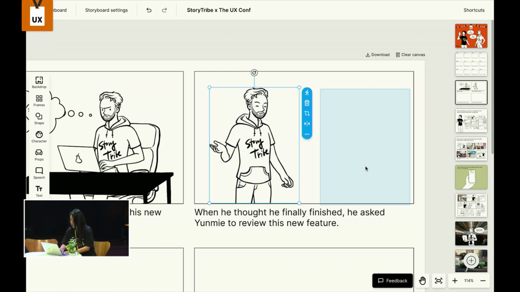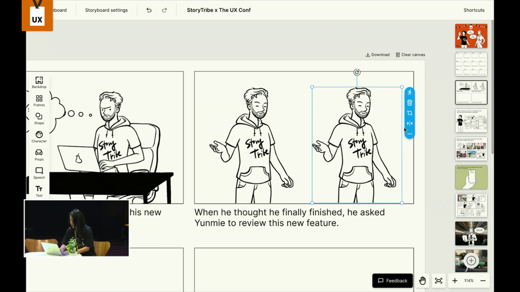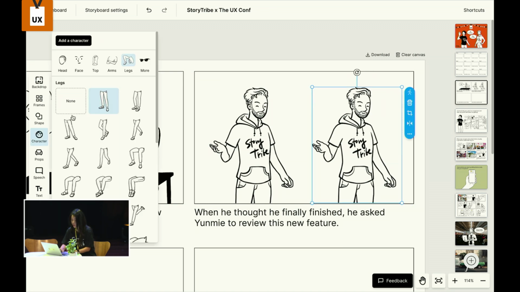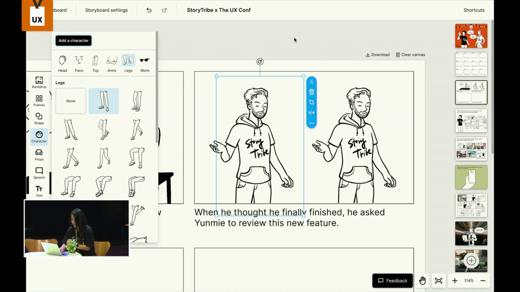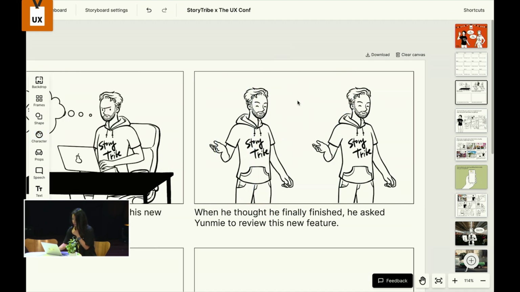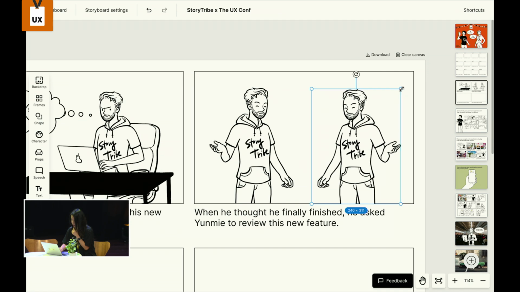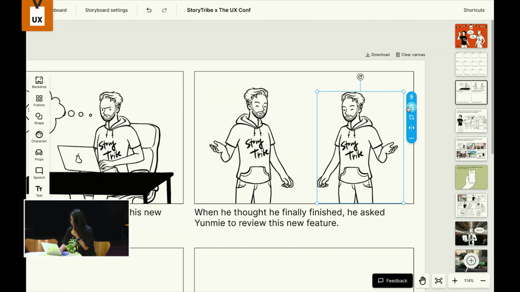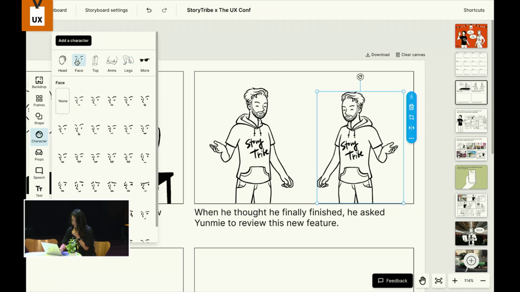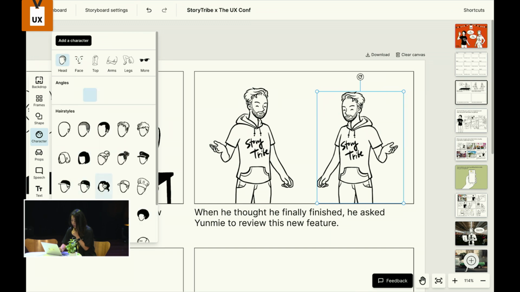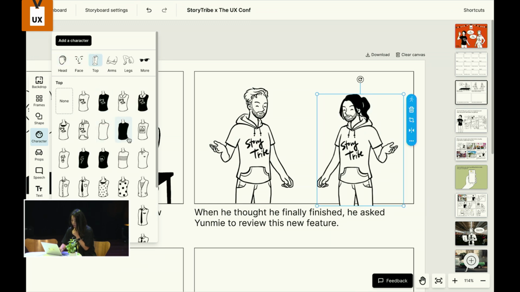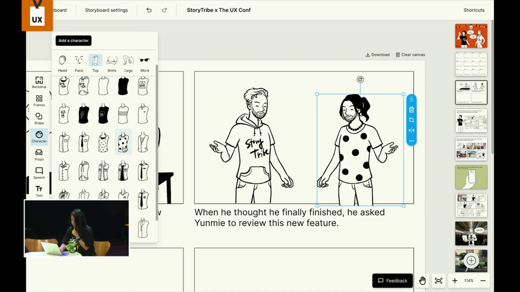And let's make Yunmie. I'm just going to copy a character. I could create a new character and start from there, but I'll just copy David and start making from here. So I would change the hairstyle, and then change the outfit, maybe something more like this.